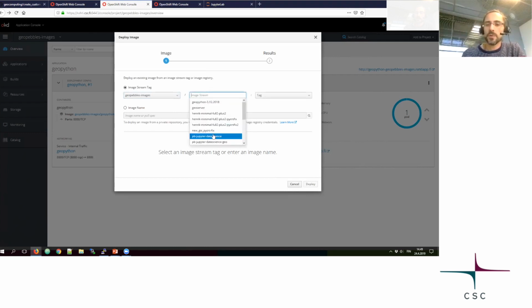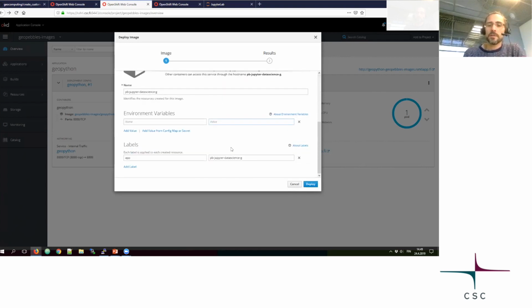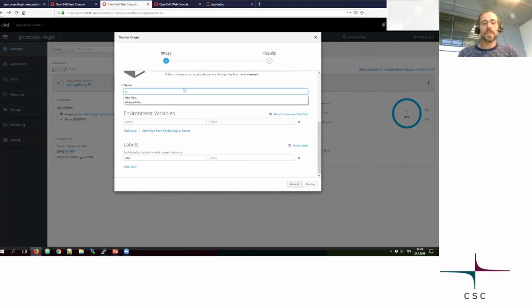For example, this data science geo. And once you have done this and name it somehow, geo2, you would deploy an image.